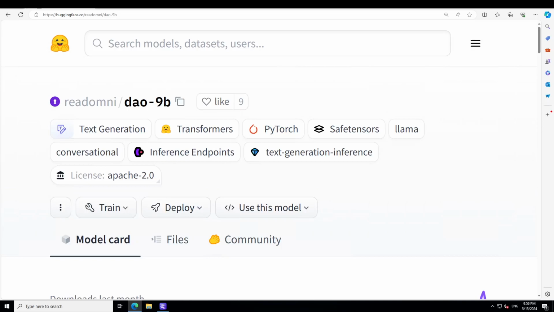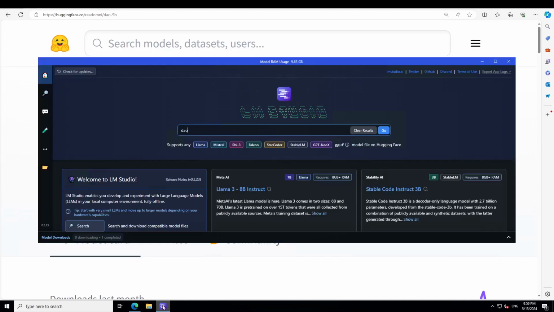Okay, enough talk. Let me show you how you can get it installed locally on your Windows system. I will be using my Windows system, where I am using LM Studio as a tool. If you don't know what LM Studio is, I have already covered it in detail on the channel. Please search for it. Very easy tool. I have one GPU card of 16 GB VRAM, and my memory is 32 GB.